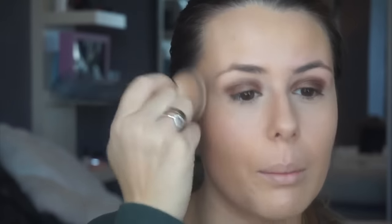This foundation is really doing nothing for me. I feel like I paid like $67 for this. I feel like I'd rather return it, and if I'm gonna buy an expensive foundation, I'd rather get the YSL one that I like. The color looks good. I thought it was gonna be too dark, but the color looks good. I'm gonna go wet my beauty blender and then I'll be right back.